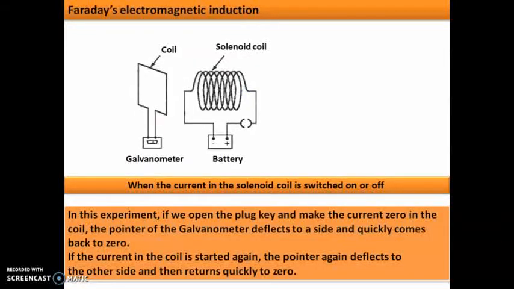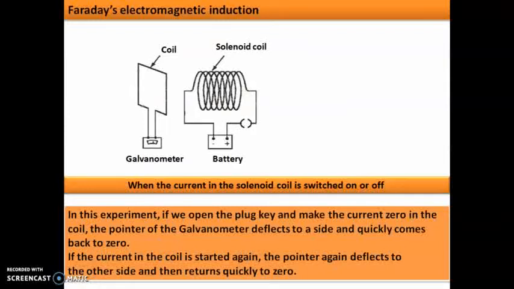Then, a little further, in the previous experiment he took a magnet. Now Faraday thought, instead of a magnet, let's take a solenoid coil which is connected with a battery. In this diagram we see a normal coil which is connected to a galvanometer, with no external electricity. And this is a solenoid coil which is connected to a battery in a circuit. When the key is closed, current is going to flow through this solenoid coil. Both these coils are separate, kept at a specific distance.